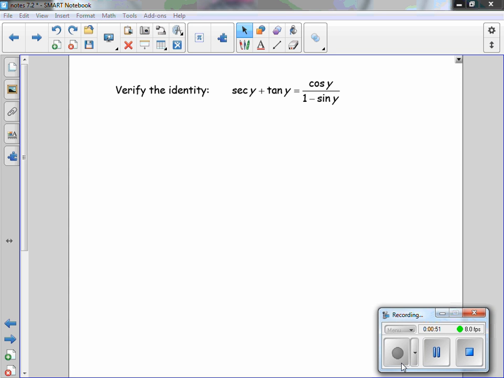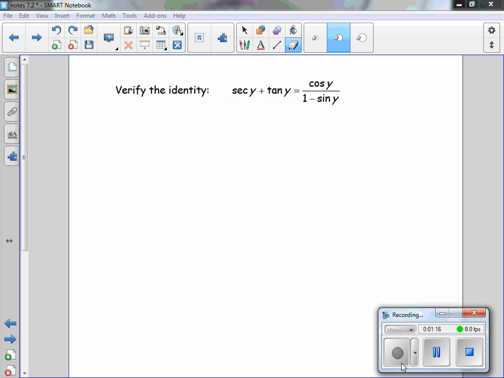All right. So as we look at this one, we talked about typically working with the side that's a binomial over the side that's a monomial. All right, and that's valid. So one possible option here is to maybe rewrite the secant as 1 over cosine and rewrite the tangent as the sine over the cosine. All right. That could be something that we may want to do. All right. So you could try that, and it may work, it may not.